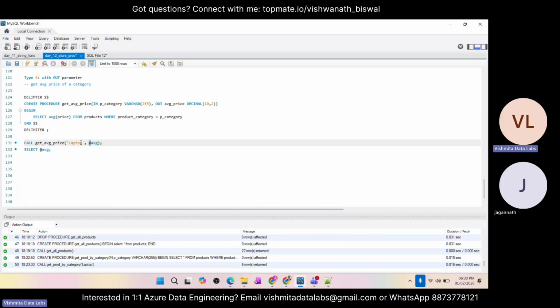That is the reason I just mentioned laptop, which will first show the laptop category, and then it will calculate the average price of each laptop. Then we are just selecting only the average. What is the average amount? That's it.